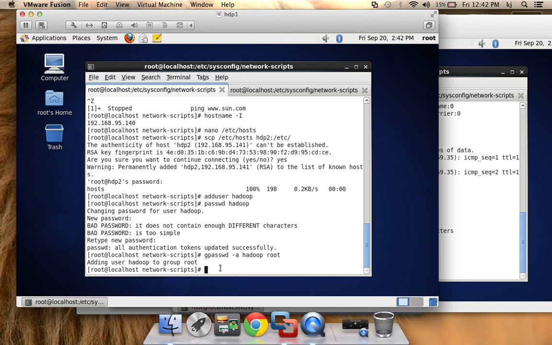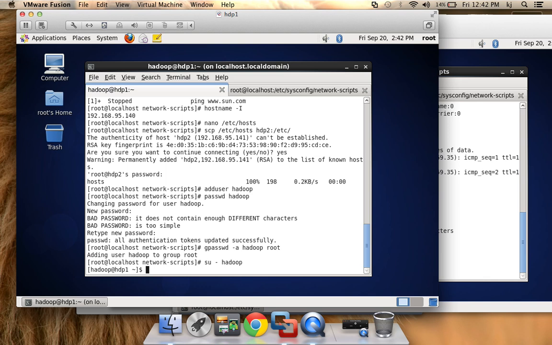The next thing I'm going to do is log into Hadoop on SDP1. The way Hadoop nodes communicate with each other is through SSH, so I'm going to make these boxes talk to each other without passwords.